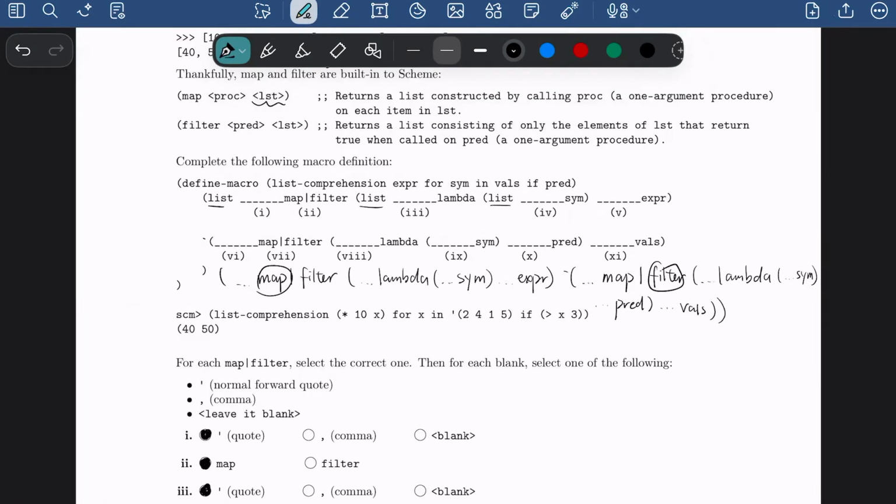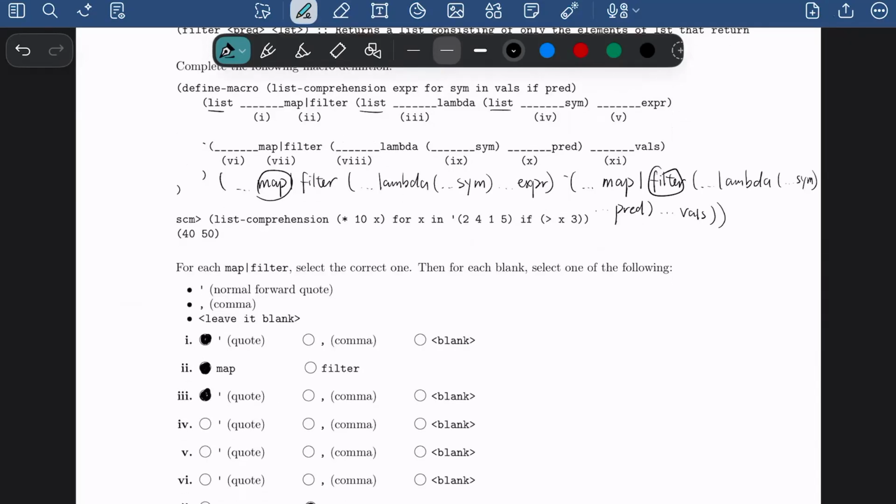So in this case, for the macro, we would just make it blank. And similarly for EXPR, we want it to be the expression that the user specified, or whatever the function call specifies.